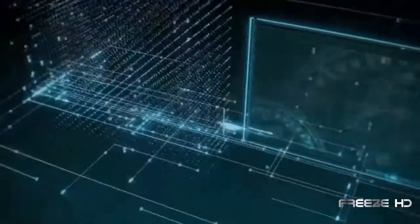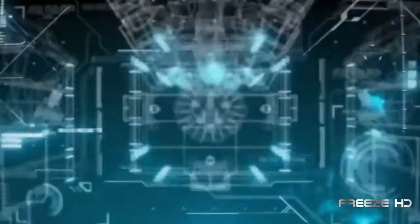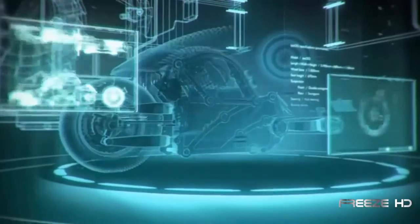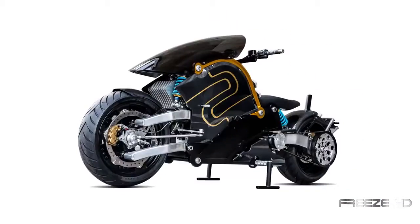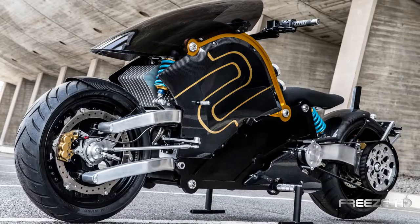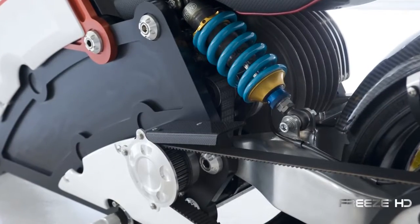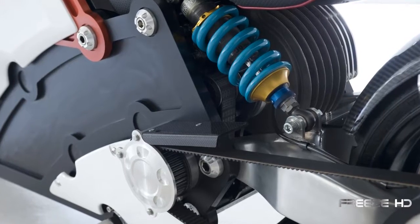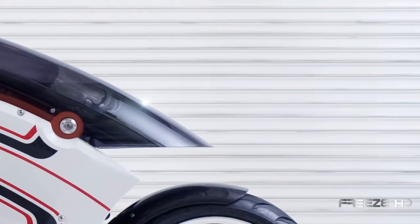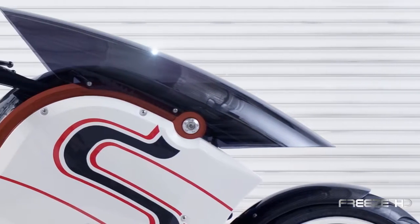Meet the Japanese-made Ziku. Though the Ziku doesn't attribute its design to any monsters real or imagined, its cyborg-like profile, alien-shaped windshield, and carbon fiber fenders give it an aggressive look that might just scare away the competition. Its advanced electric motor makes it able to accelerate from 0 to 60 in 3 seconds with a top speed of 100 miles an hour. The Ziku doesn't just look mean — it can back it up. Despite its appearance, special attention has been given to the engineering, creating a comfortable ride with an incredible handling capability.